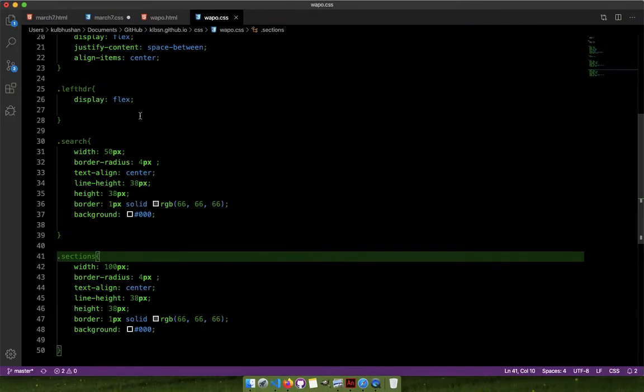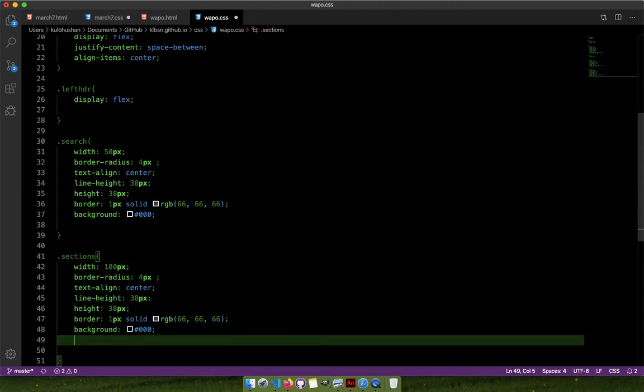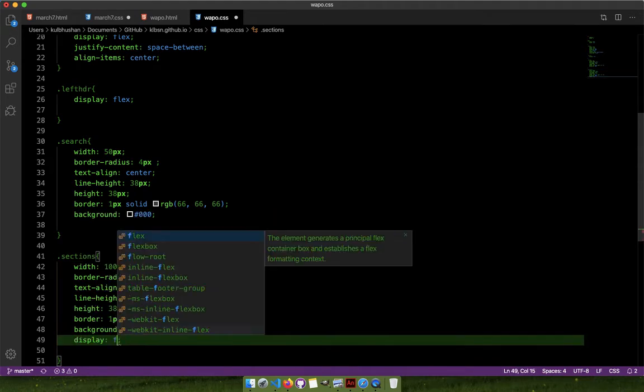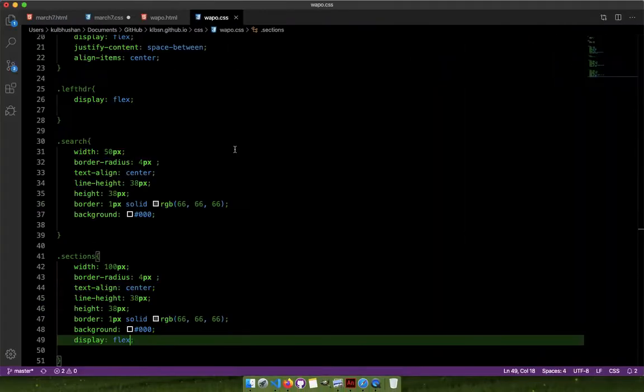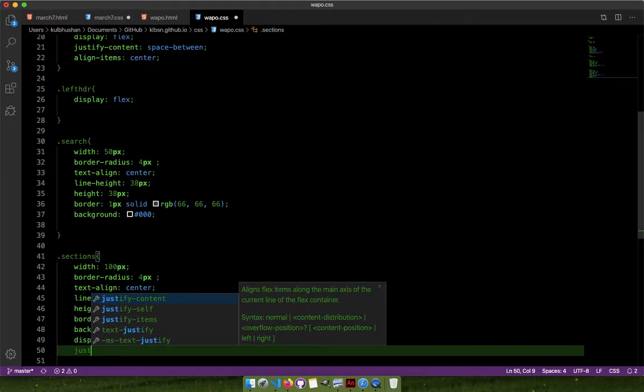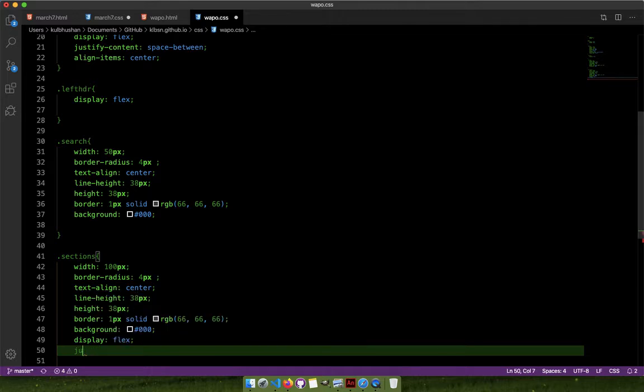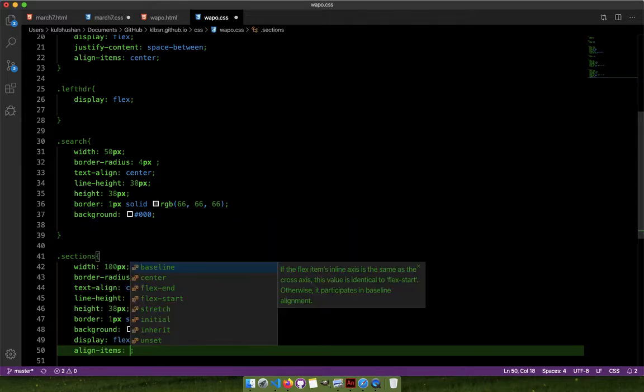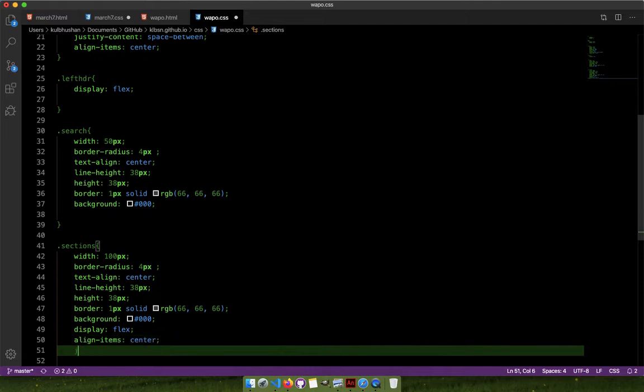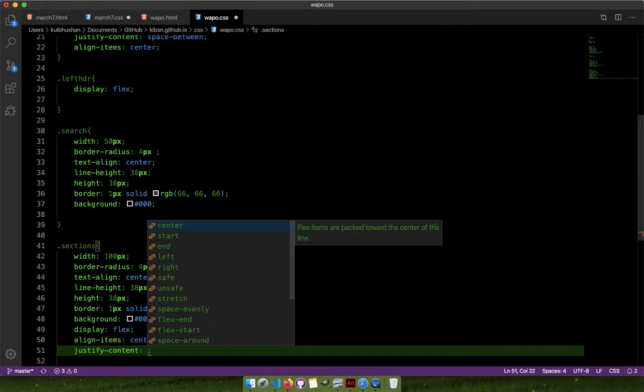Yes, and also things inside should be displayed as flex. Display flex. Let's reload it now. There is some change. And justify content, if I just use the line items in the center, let's see what happens. Something happened, but there is no space. Instead of giving it some padding and margin, I will use justify content, because this is a flex in itself, this kind of small button or this container.